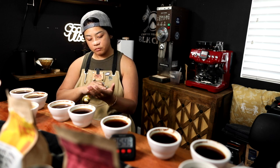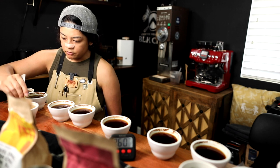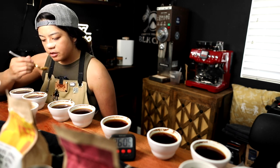Because let's remember, we didn't throw this through that size thingy, where you can throw a grind through a sieve and it will basically filter out, hey, this is size 4 or whatever. I don't really know what the measurement is for that. But you could be really particular with how consistent the grind size is between two grinders if you have that instrument. I don't have it. We're just going to let our taste buds help us.